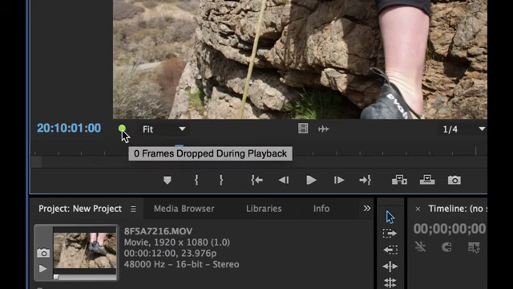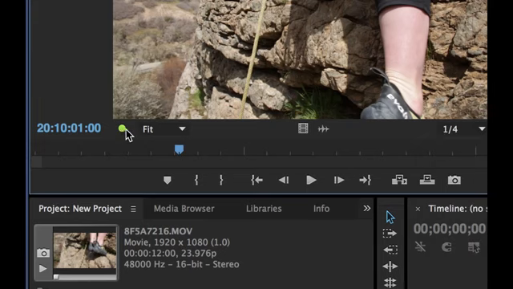This is something new they've added for 2015. This shows if you're getting frames dropped. If your system is too slow to play back the footage in real time, this will change colors to kind of a reddish color instead of this kind of greenish yellow color here. This greenish color shows that you are getting full-time playback. And you'll see this on, like, Red footage and other footage that can't play back.